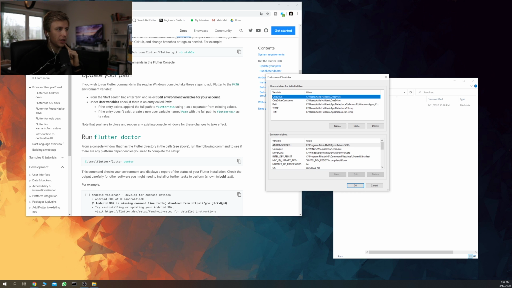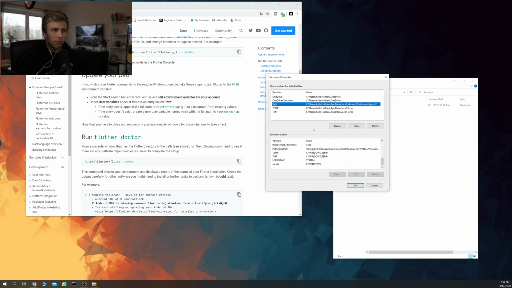If the entry exists, append the full path to Flutter. Update your path if you wish to run Flutter commands in the regular Windows console.